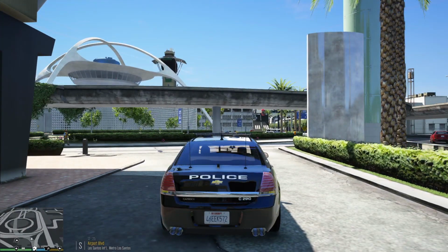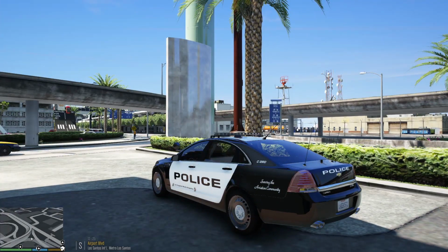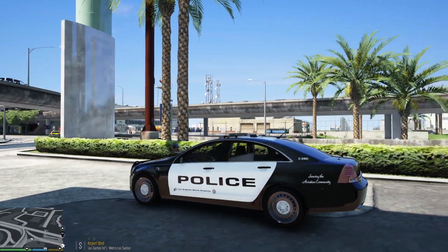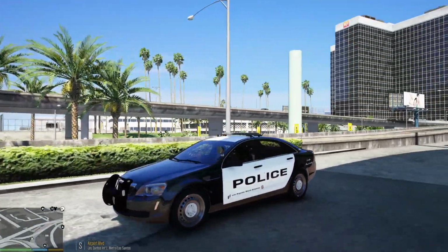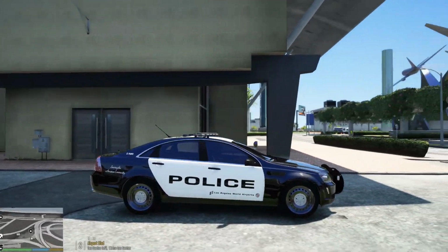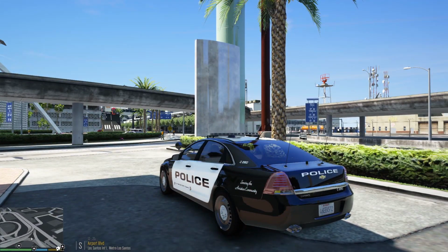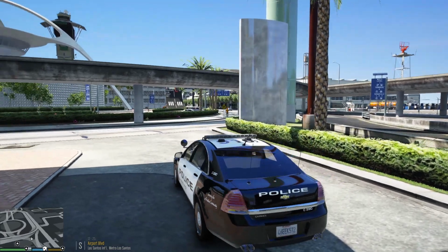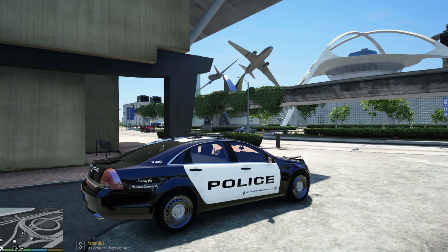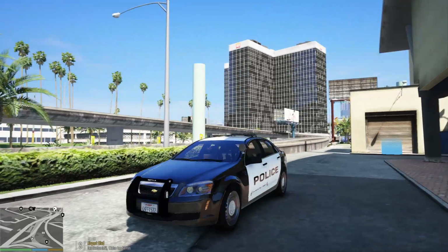Yesterday, I was asked if we are going to be making slick top models of the LAX project. I know I responded with no or not yet, but after seeing a slick top model on Flickr, I just realized that, yeah, you know what? I think I will be adding a slick top version of this, as well as, if I can down the road, I will probably do a crown wig version just to see how it does, because I don't know what lights they use for the slick top model. So if anybody out there who's an LA or California expert, you guys can post in the comments below what they use so that I can actually see if I can find it and install it there.